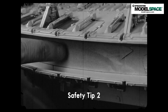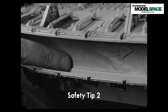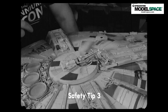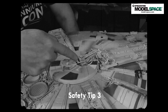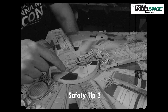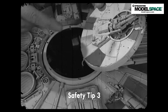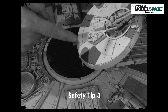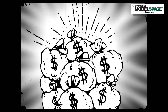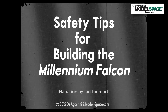Safety tip number two involves the rear engine. The model comes with a clear plastic part — don't forget to tape over it first, because if you don't, when you paint the model it will be the same color as the model. Safety tip number three involves the center disk assembly and gun turret. The instructions tell you to screw it to the die-cast frame underneath, but if you do that, this part will be a pain to get off, so leave those screws off. The great thing about leaving this assembly unattached is that if you'd like to put things in there later — small animals, additional lighting, or even hide money from your wife — she's never going to look inside here.